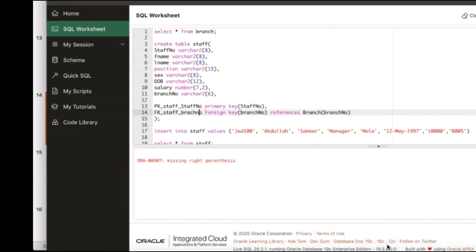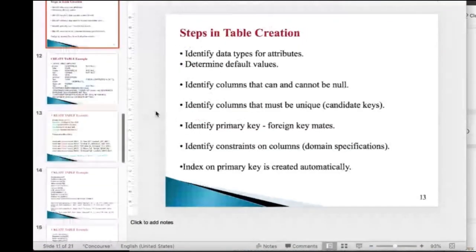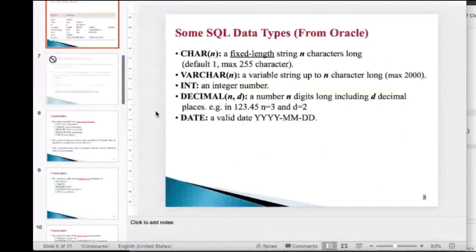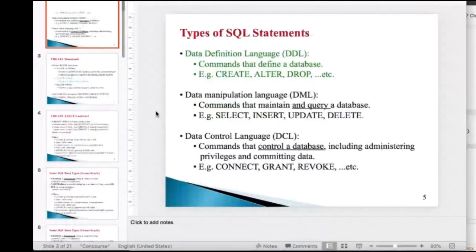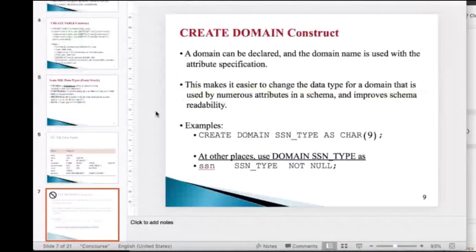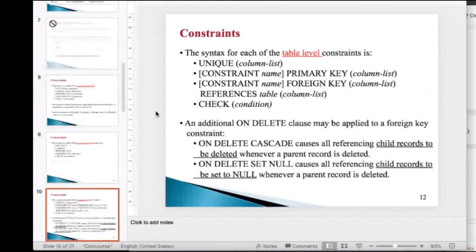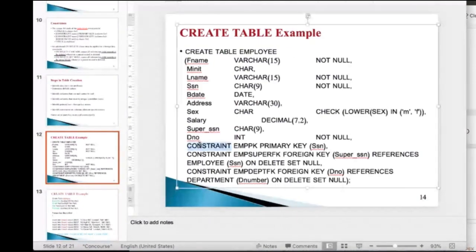Let me quickly check. Did I miss something? Yes, I think I should write here constraint.